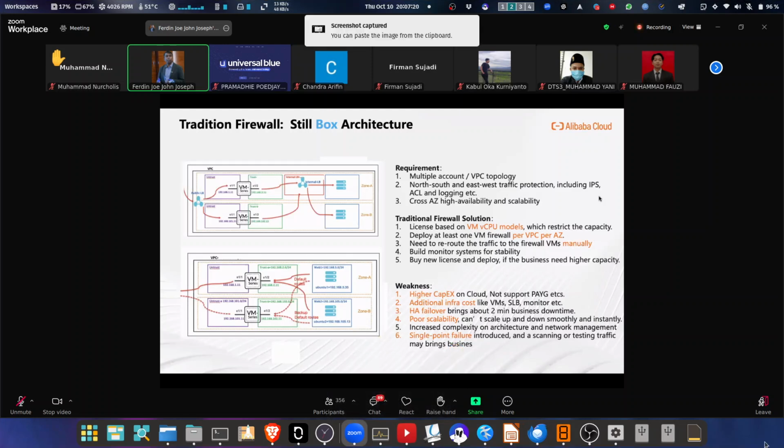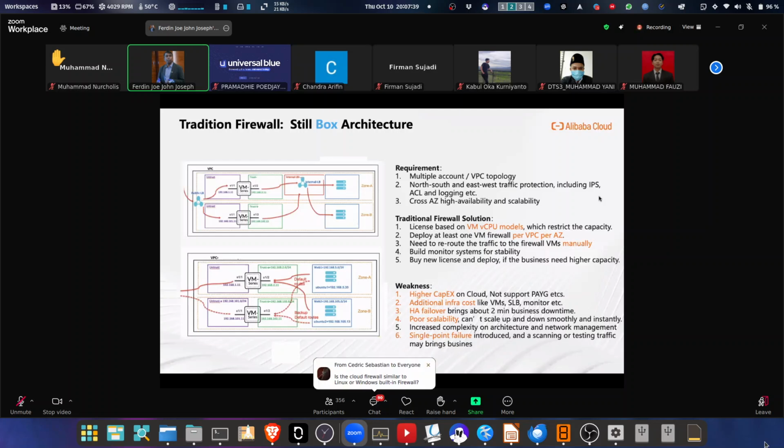For the traditional firewall solution, we provide the license based on the virtual machine vCPU models, which restrict the capacity, and it deploys at least one virtual machine firewall per VPC per availability zone. There is a need for rerouting the traffic to the firewall VMs manually. And then we build monitoring systems for stability.